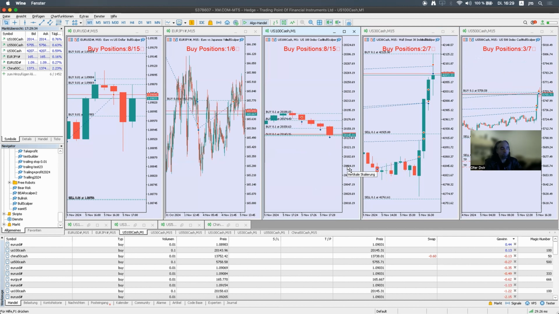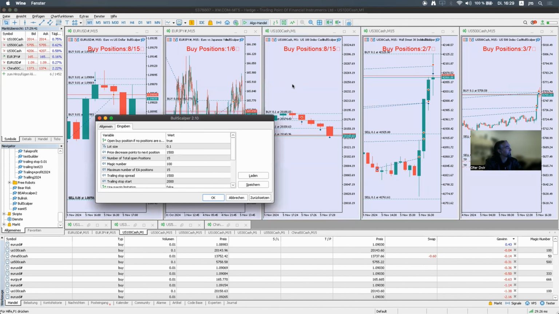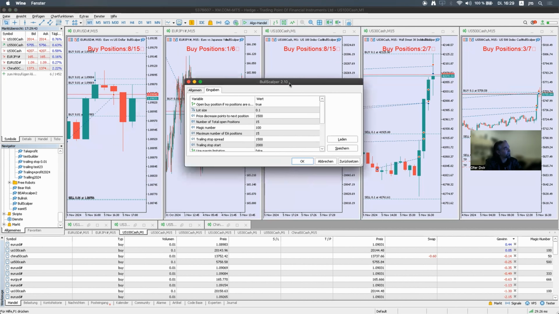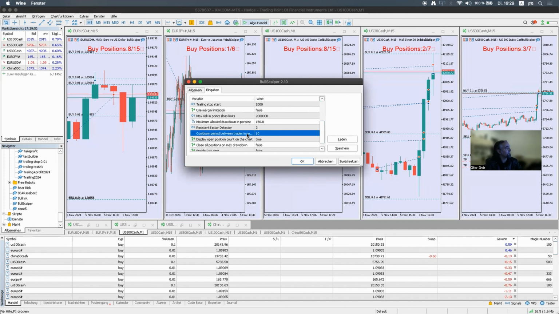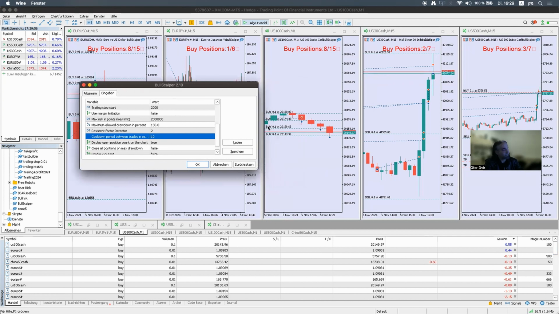So that's the EA, the Bull and the Bear version 2, of course version 2.1. And one thing that we didn't discuss is the cooldown between positions.